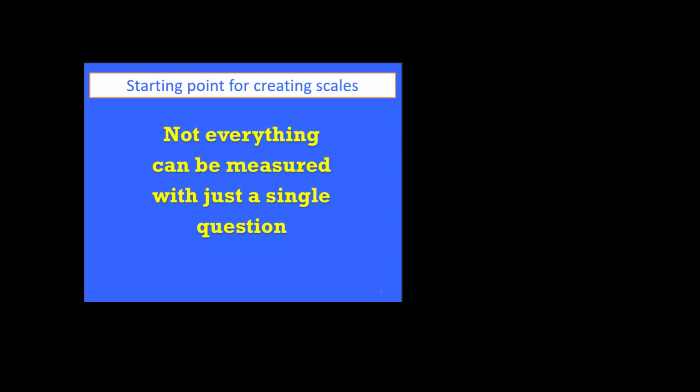Okay, so in surveys and experiments, we often use scales. Why do we use scales, and why don't we just use a single question to measure something? Well, because not everything can be measured with one single question. So if you want to know someone's age, you could just ask, how old are you? Then you get the number, that's exactly what you need, it's perfectly fine. But some constructs are a little bit more abstract and complex than just asking someone's age. For example, if you think about the construct trust or happiness.